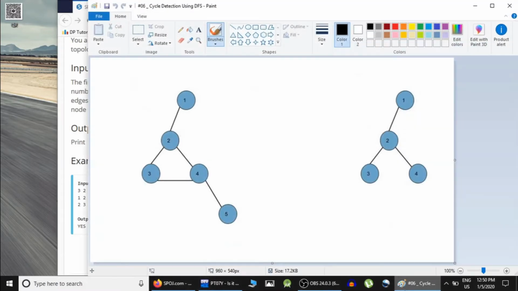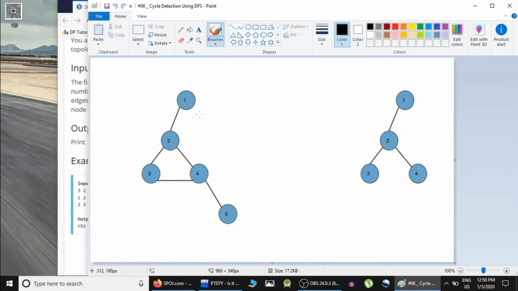So see how we can check whether the given graph is a tree or not. One of the properties of a tree is that it is connected. Connected means from every node you can reach every other node. If in the given graph there are 2 connected components, that means there is no path from nodes of connected component 1 to reach nodes of connected component 2.